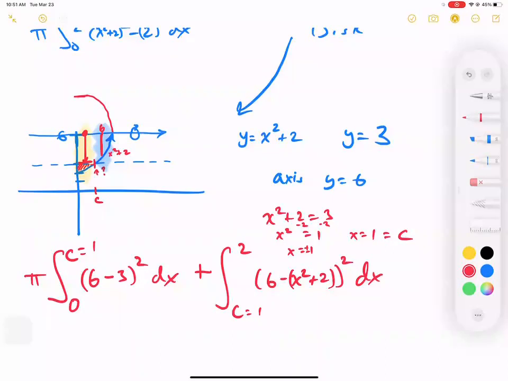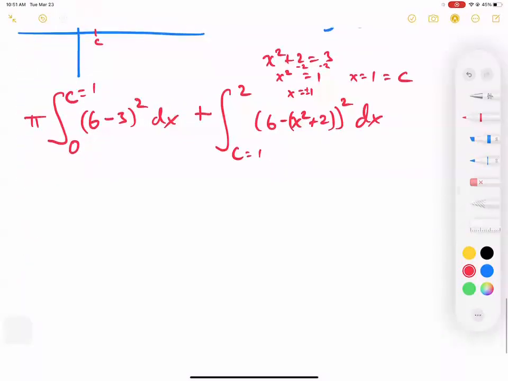Okay, so let's give you guys another problem. Let's do this one here. Here's my next example. The example is y equals 1 over x, and then axis of rotation. Oh no, sorry, we're going to be bounded by y equals 4, the graph y equals 1 over x, and x equals 2. That's our boundary. And we're going to rotate around the axis of, let's see, x equals 0. Sorry, not x equals 0, y equals 0.